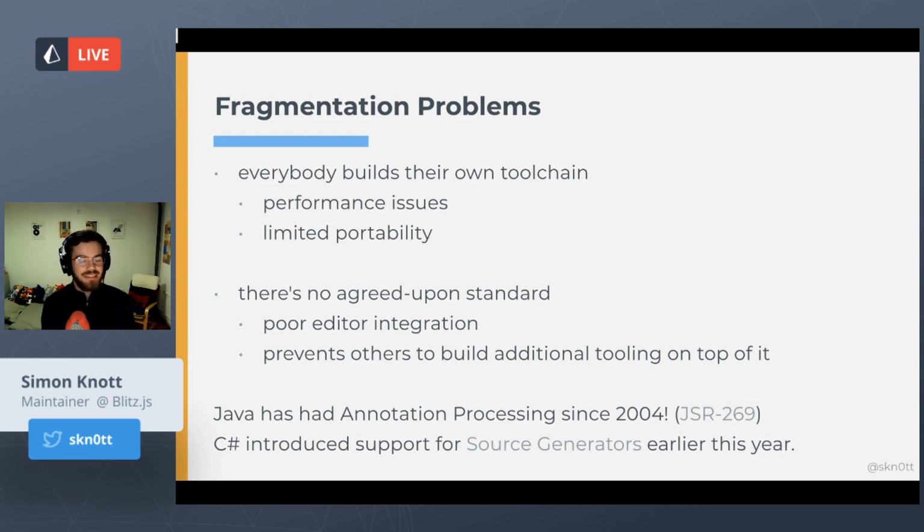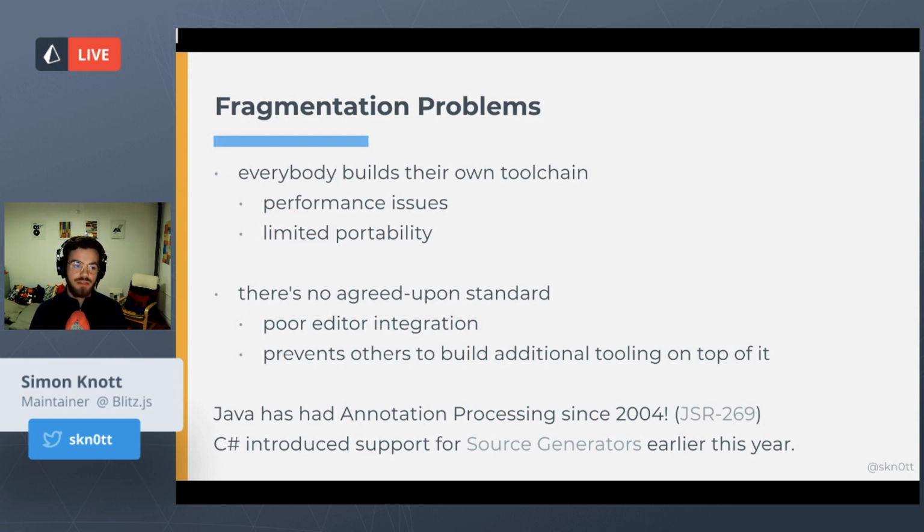So it would be better to have an official JavaScript standard, or at least something like an industry standard. And in the Java ecosystem, this is something that's been there for quite a time, right? 16 years now, since the annotation processing API has been introduced. And annotation processing is actually something where Java code can hook into the compilation process, and it's in wide use across the Java ecosystem.